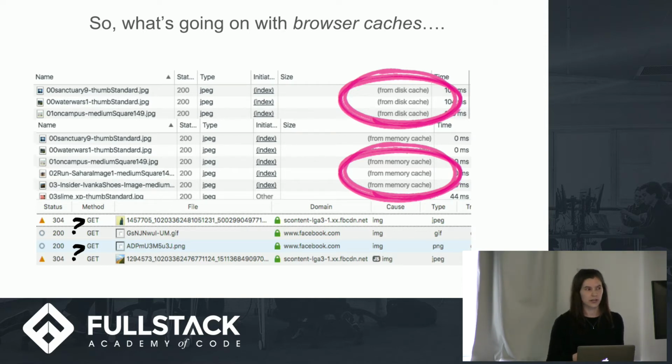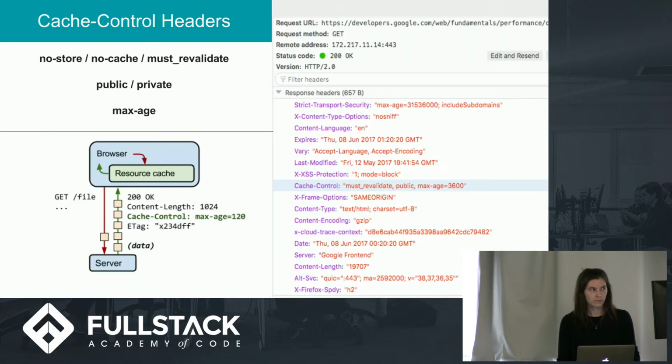These things will change based on the functionality of the reload button or ways that certain things are stored in memory. So disregarding those types of variables, what can we do about caching? There are certain things that we can take advantage of, and those things are within the response headers.